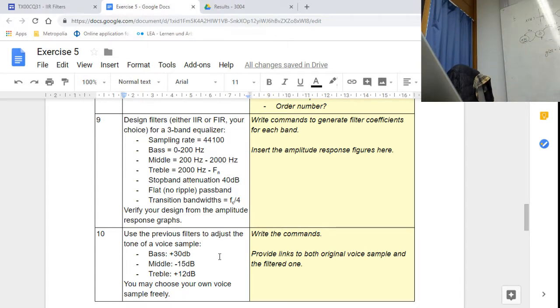So sampling rate, CD quality audio 44.1 kilohertz. Bass, meaning from 0 to 200 hertz, the low frequencies. Middle frequencies are from 200 hertz to 2 kilohertz, and then the high frequencies are from 2 kilohertz to the Nyquist rate. 3 different filter bands.